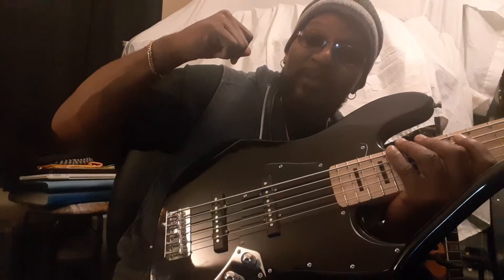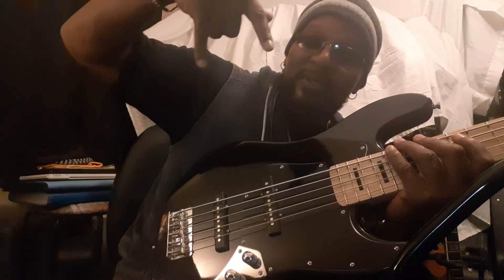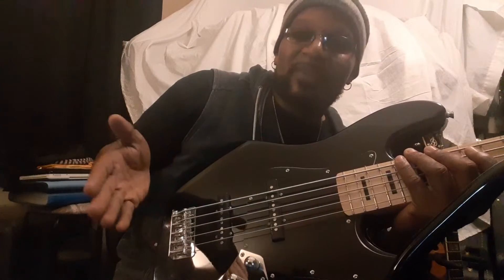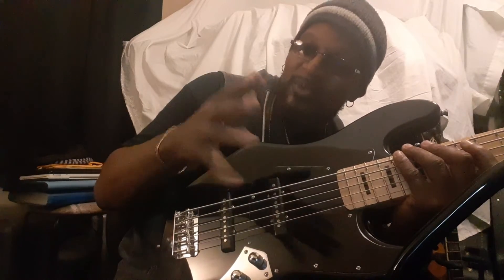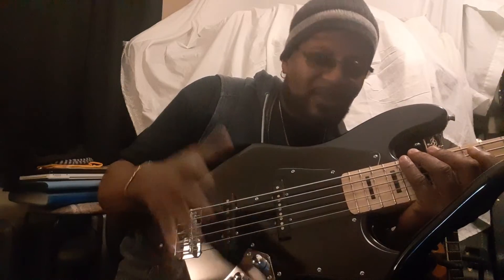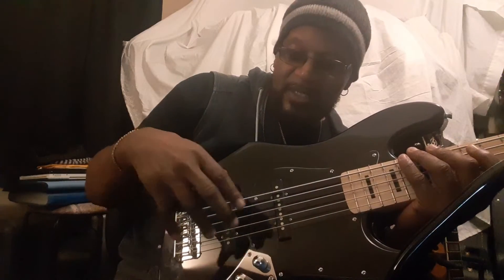You got to get the springs on here where you can go up and down with this. Because I took the white one apart and the pickups out of the white one, and the screws are like angled in because it's tight — so you can't adjust them. They know they messed up. But with a little bit of work, like Johnny DeLong does, you can fix it and have a good running bass.